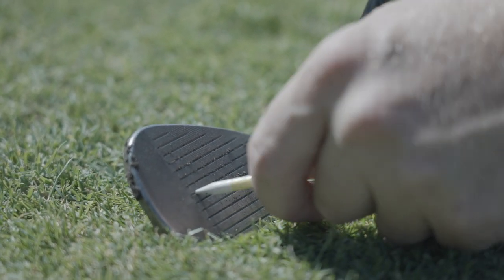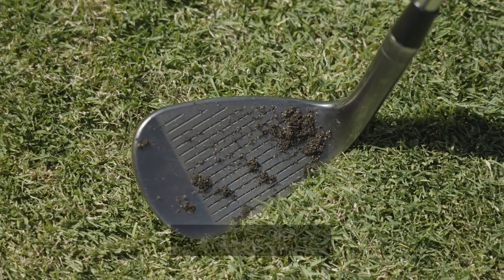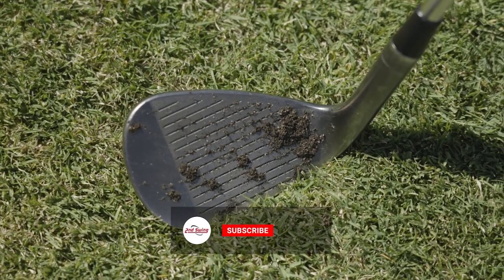Today we're on the driving range and we're hitting shots with a clean club face and a dirty club face to see, is there a major difference? And Thomas, I think there is a major difference based on my own experience.